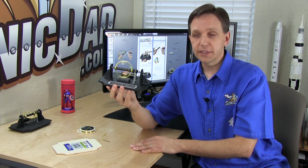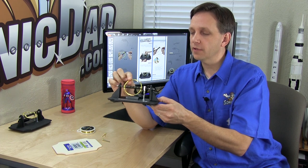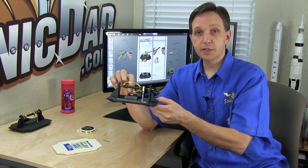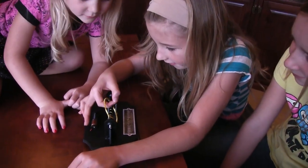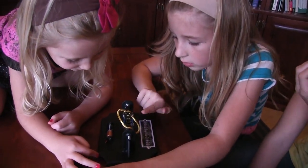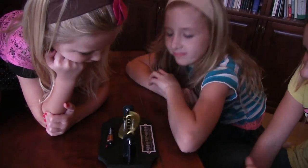This motor is not designed for high torque or high RPM — it's more of a cool showpiece that you can build. It's also great for educational purposes. You can actually feel the pulses as you hold the coil and move it around as the brushes come in contact with the commutator — you can feel that little magnetic pull across the permanent magnet. It's really great for learning how DC motors work, and it's just a fun little item you could put on your desk or on a child's dresser.